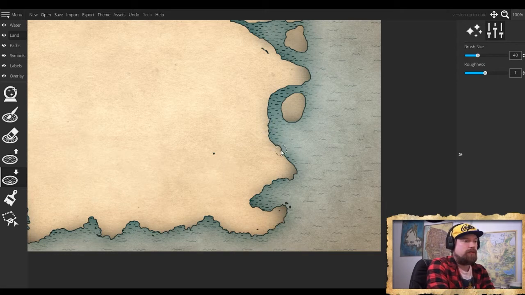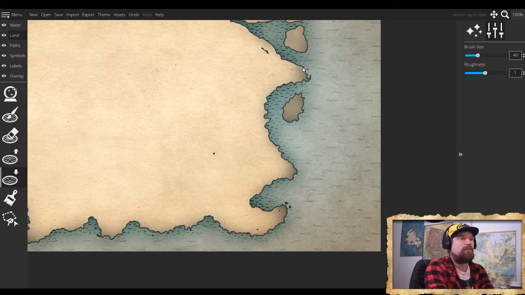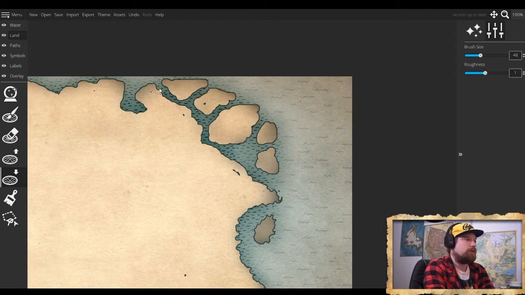So yeah, it takes a little more work, but it lets you transcribe your maps into a lot nicer looking pieces. And there's so many different themes and whatnot. I might eventually do a thing on that. Yeah, there's a bunch of different themes that you can get.